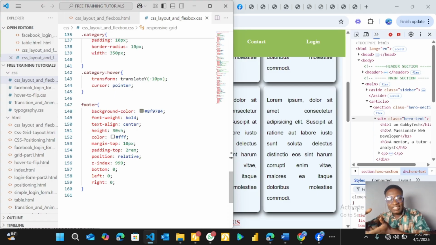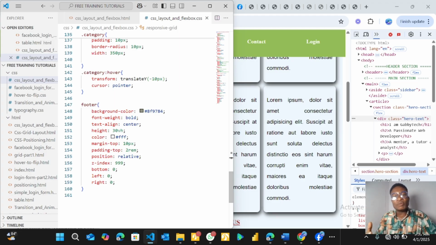Beyond that, from 769 pixels to about 1024 pixels for small laptop screens, and beyond that from 1025 pixels to maybe 1200 pixels for larger laptop screens, and above that will be for extra large screens like your desktop. So it's good you note these pixels.